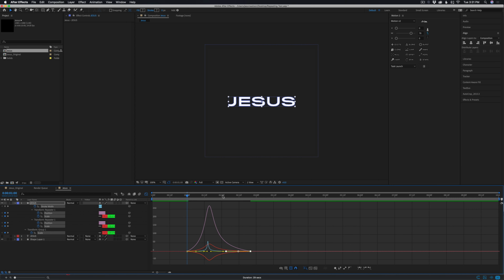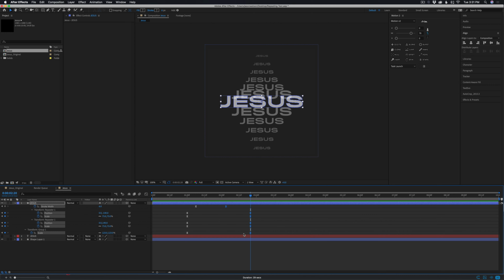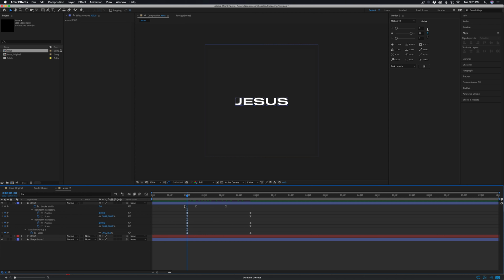Okay, and you can tweak this, of course, forever until you get something that you like, but I think I like that, so I think we'll go with it. And of course, the great thing about the way that we've set this up is if we think it's maybe too big right here, I could just select this master scale right here and just drag it down. And so now it's going to start smaller, and then everything scales up like that. I think I liked it better the other way. Let's see. I might even go initially smaller and leave it where it kind of ends. So let's try something like that. Yeah, I like that. Okay, so as you can see, it makes it very easy to iterate this animation.